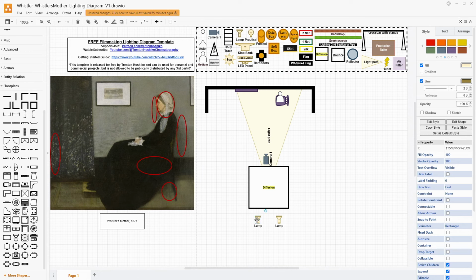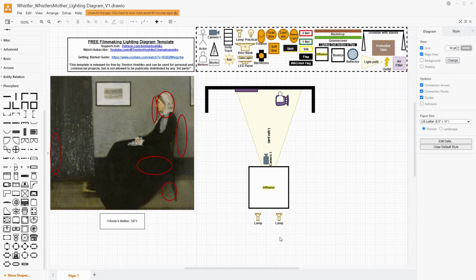To light a 12 by 12, you do need a huge amount of light. You definitely would need either a huge open face or several other lamp heads depending on what you're using, and you would need them to be pretty powerful because of the diffusion itself absorbing some of that light, and also the distance between the diffusion and our subject. We would definitely need a good amount of light going into this. A large open face in this way would be a really good option. This is a pretty expensive way to do this.